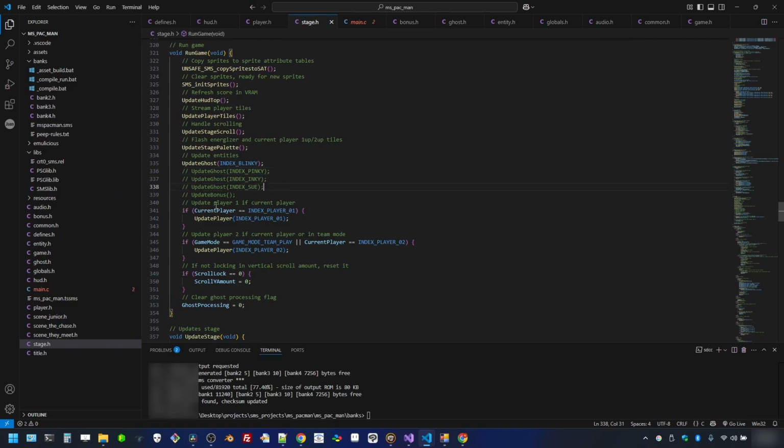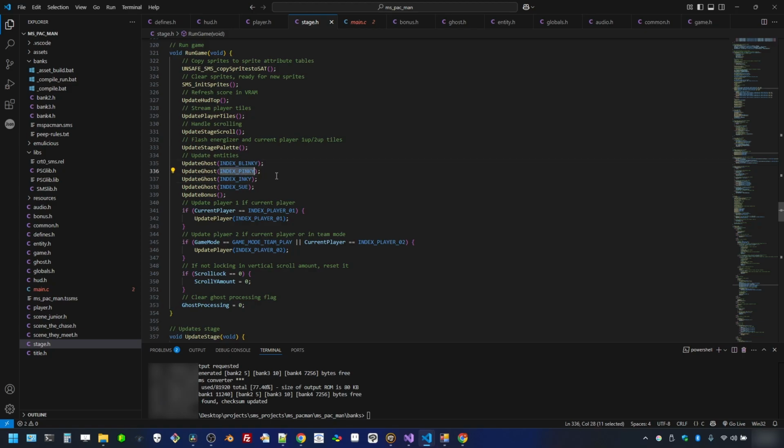Then what I'm going to do is rip the band-aid off and put all the rest of our ghost entities, all the rest of the entities that the game's going to have, which is our bonus and our ghost entities. So Pinky's logic when chasing the player is very simple. It just gets whatever the tile index is for the player at that point. But the other ones are more complex.